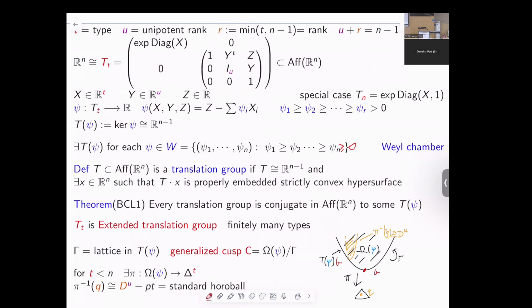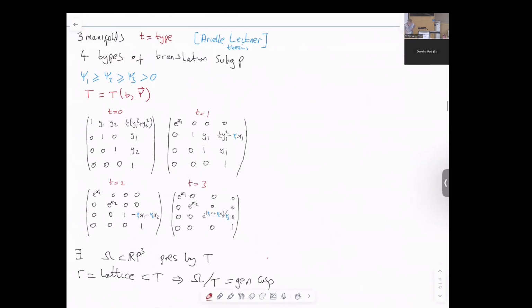Right. Okay. So the question is, why do these Lie groups preserve a properly convex domain? You can just check they do. That's why these coordinates, by the way, have to satisfy these conditions. So, for example, if you look at the diagonal groups, you know, if these aren't positive, the orbit of a point under this 2-parameter group won't be a convex hypersurface, it will be some non-convex hypersurface. So the positivity condition is what's required in order for the orbit of a point to be a convex hypersurface.